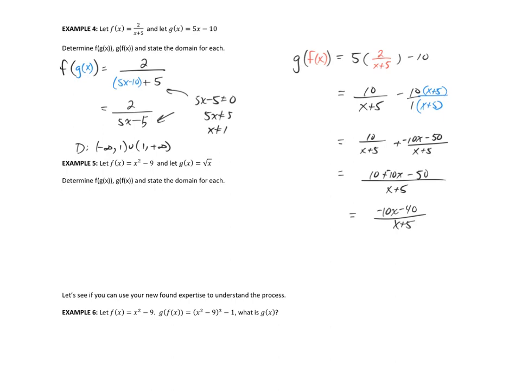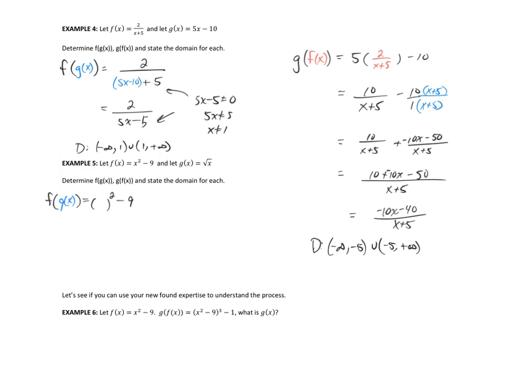But again, we really want to focus right here because sometimes in the simplification process, what might be a domain issue might get hidden. It might look like it's gone away, but it's not. If this is g of f of x here, we have to respect the domain that we get before it's simplified. So we're just going to state that the domain is all real numbers except for negative 5. A little sloppy there, but there we go.